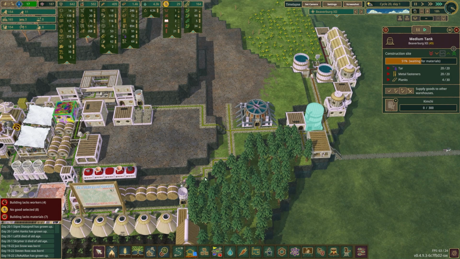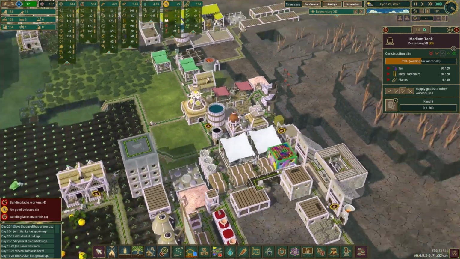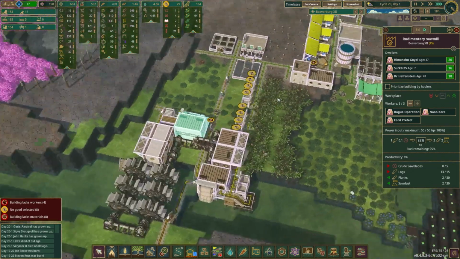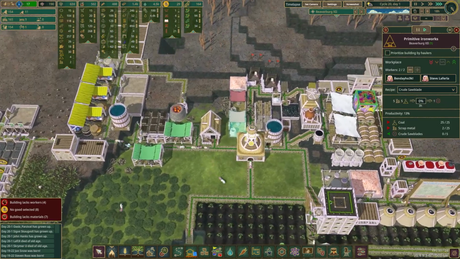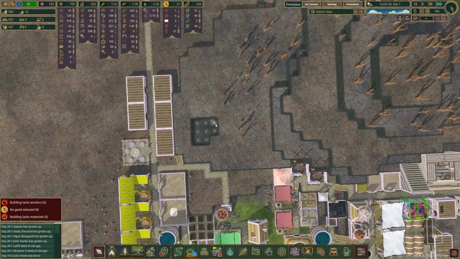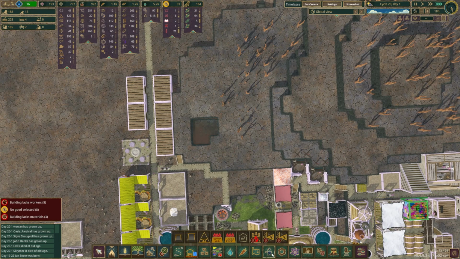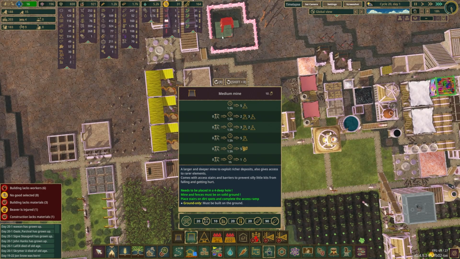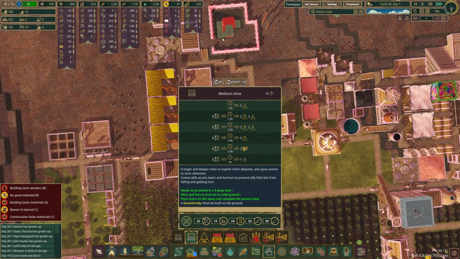Okay, we're still waiting on... Really? We're still waiting on planks? Well, I guess that's to be expected because this wasn't running the entire time, because we didn't have crude saw blades, and we didn't have crude saw blades because we did not have scrap metal. And we don't have scrap metal because our mines aren't working well enough. All right, so now I don't expect this to work. Yep, so that functions at the very least.